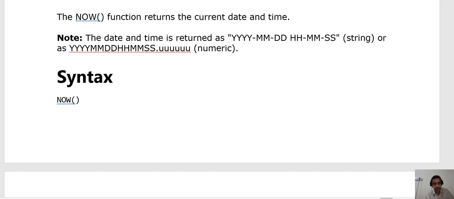So in simple words, the NOW function will display the exact date and time of the system. Whatever the date and time is in your system tray will be displayed over here using this function, and the function is called the NOW function. Okay.